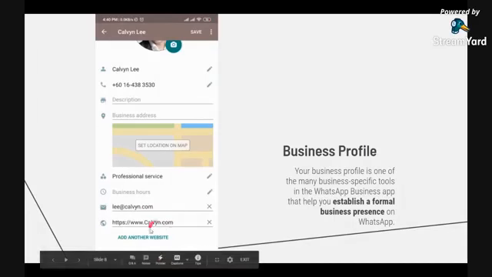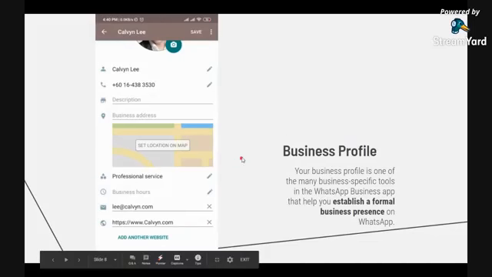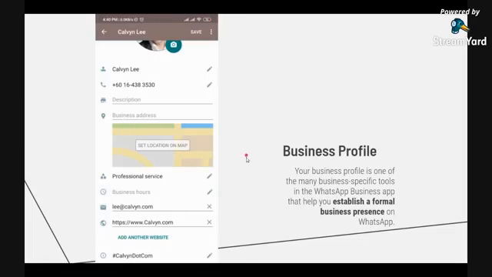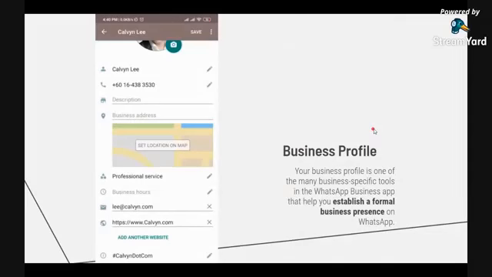Let's say if you have more websites, you can actually add in several product catalogs, things like that. Or maybe a link for booking, right? Then the last one, over here on the corner, will be some of your so-called updates on your profile, right? So this business profile can be one of the so-called mini websites, a mini business name card inside your WhatsApp Business. So people when they open your profile, they can see all the details, right?